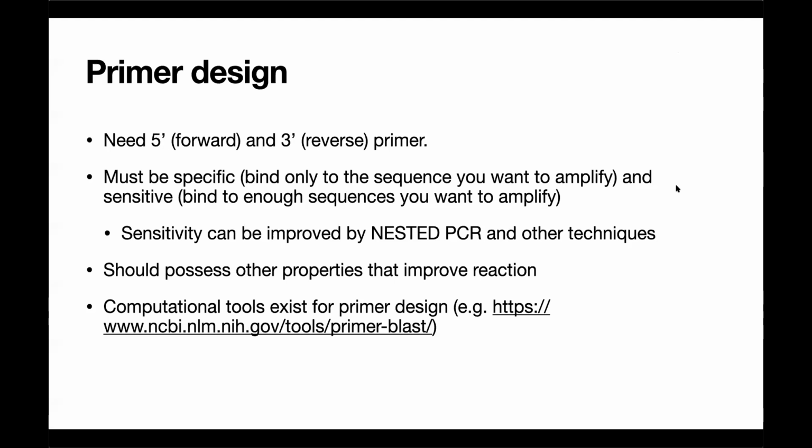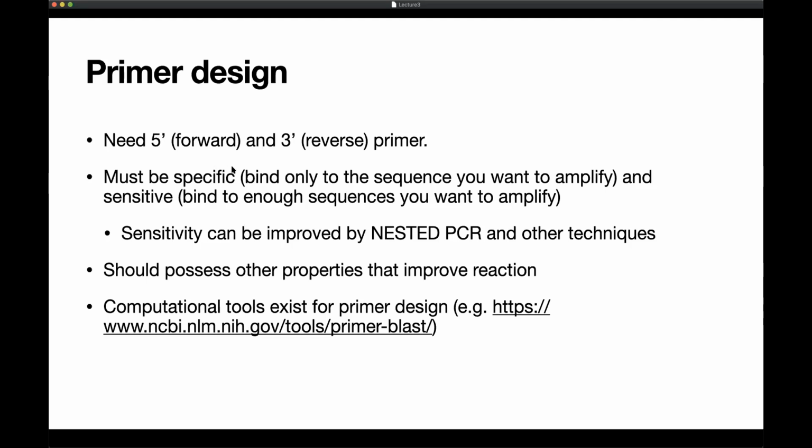So when you design a primer, because this is something that molecular biologists have been doing for 40 years, there are manuals and cookbooks for how to do this properly. There are software tools that allow you to avoid mistakes and select primers that are appropriate for your template. But you always need a pair of primers. You need the 5' and the 3' primer, forward and reverse. They must be designed to follow a large but well understood number of guidelines. So the one is that they must be specific.